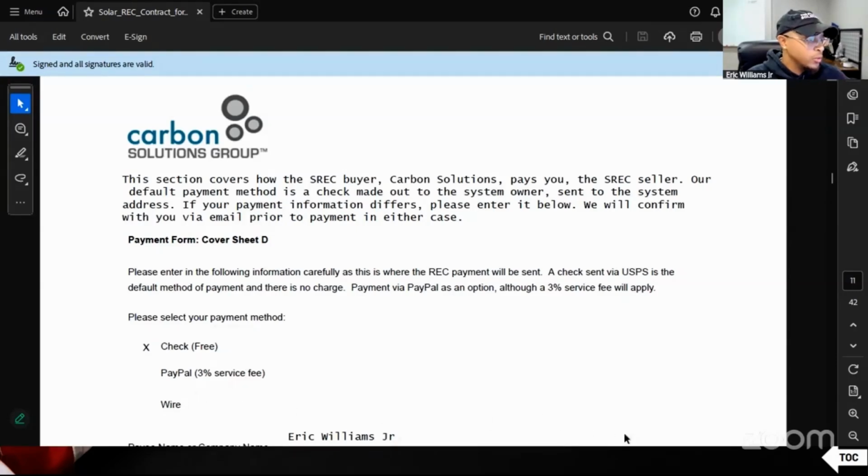So there is no charge listed right here for wire, but there should be a charge associated with it. It doesn't say free, so just be mindful that there could be a charge actually associated with that section. At the next section here, it just shows an address. So I'm just covering up the address. I'm going to scroll down past that.